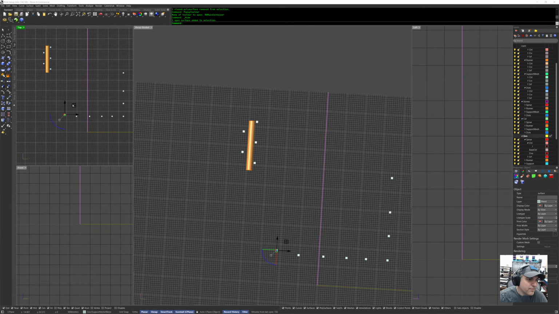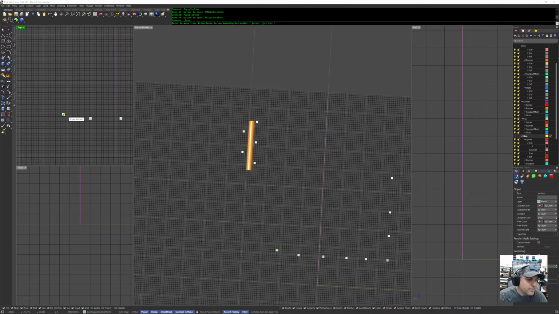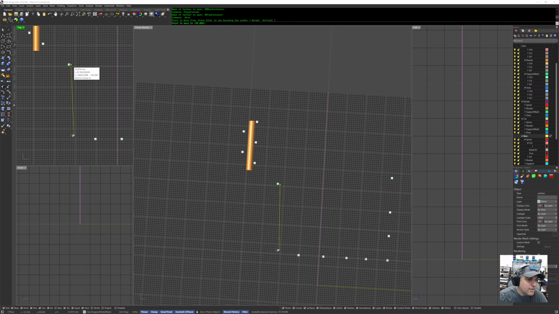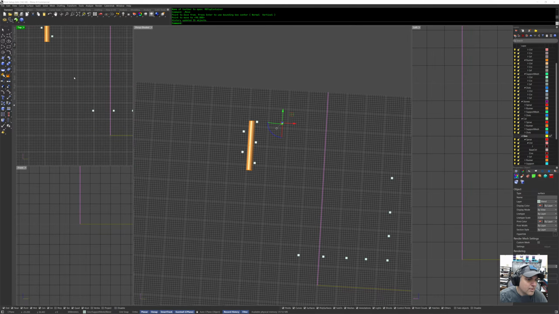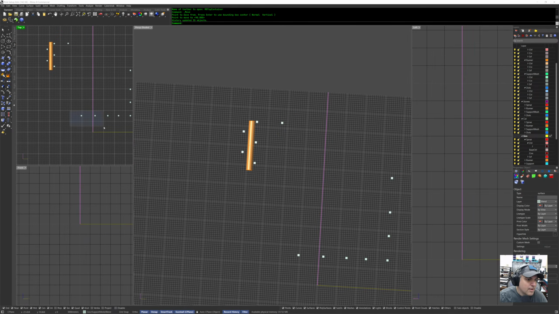Let's see. Let's move that from the midpoint up to there. And those will be the 3 in between.